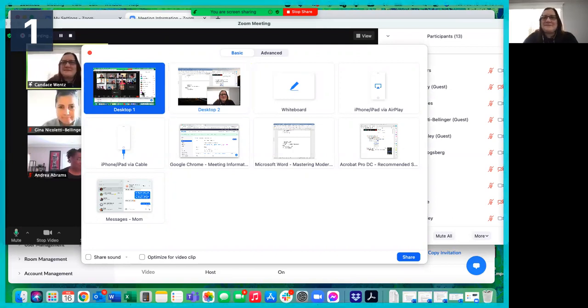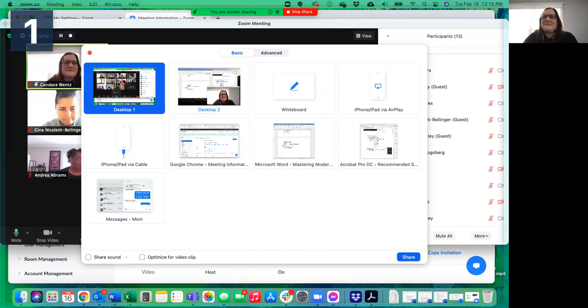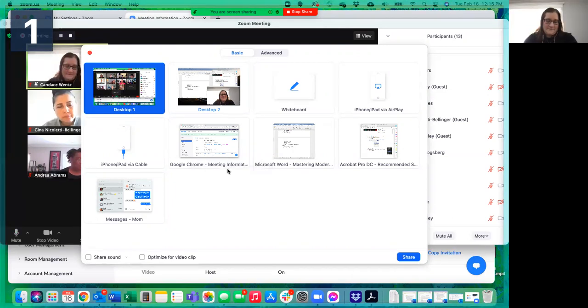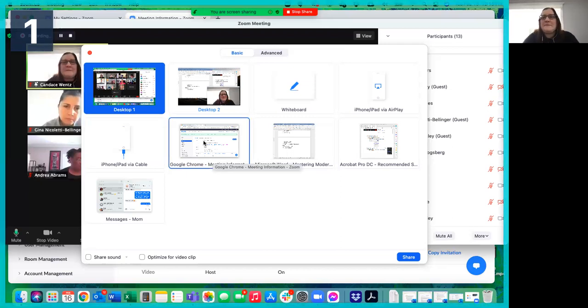My recommendation is to always share the desktop because it's going to show everything. That way you're not potentially clicking, for example, if you go to CenterNet and you have that window open and you click on CenterNet and then you open Moodle, Moodle might open in a different window and then you think you're sharing Moodle, but you're still sharing CenterNet because you only shared CenterNet.